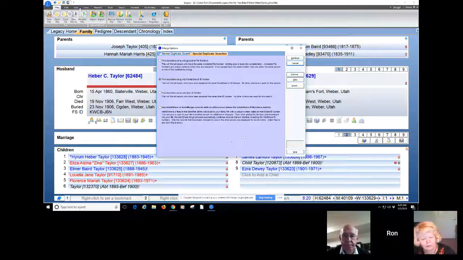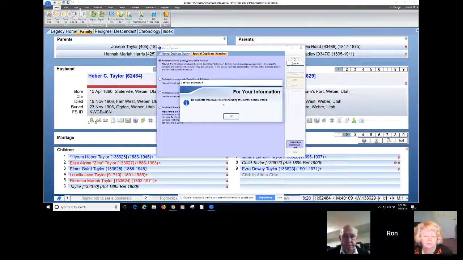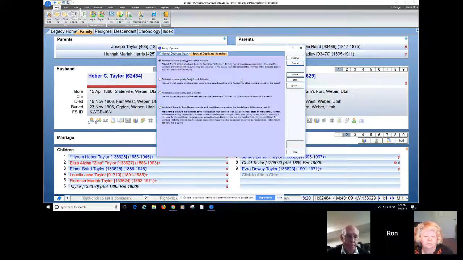But we didn't find any of those either. So last thing we want to try is just ancestral file numbers. This one's not so reliable, but it's a good idea to make sure it doesn't exist. And there's none of those. So we haven't found any IntelliShare matches, FamilySearch ID number matches, or ancestral file number matches.